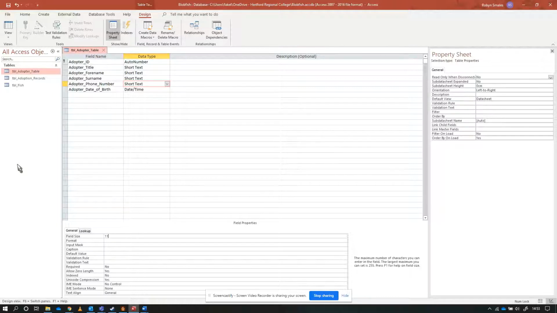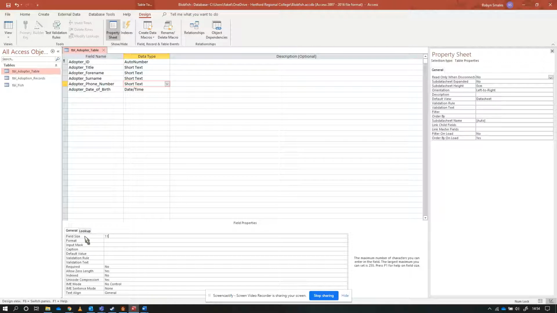As I'm recording this in the UK, I'm using UK phone numbers, and most UK phone numbers are 11 digits long. There are some out there that are 10 digits long due to an initiative that was back in, I believe, the 1990s, where people were asked to volunteer a number off the end of their phone numbers because we'd run out of phone numbers. And there are actually people out there who have phone numbers that are only 10 digits long because of that. And I have actually met someone with that.